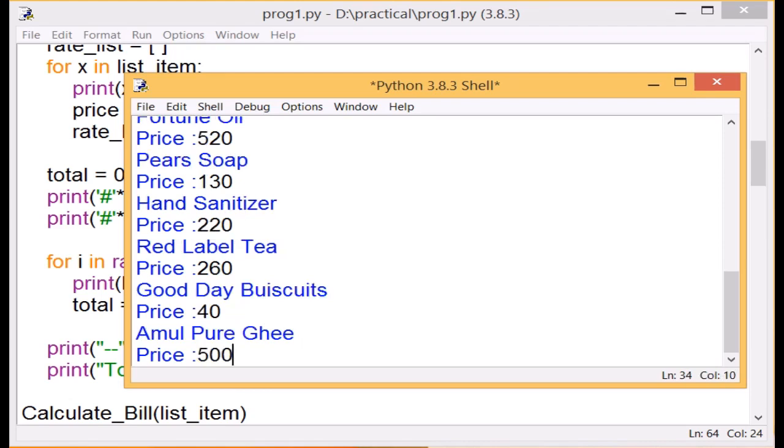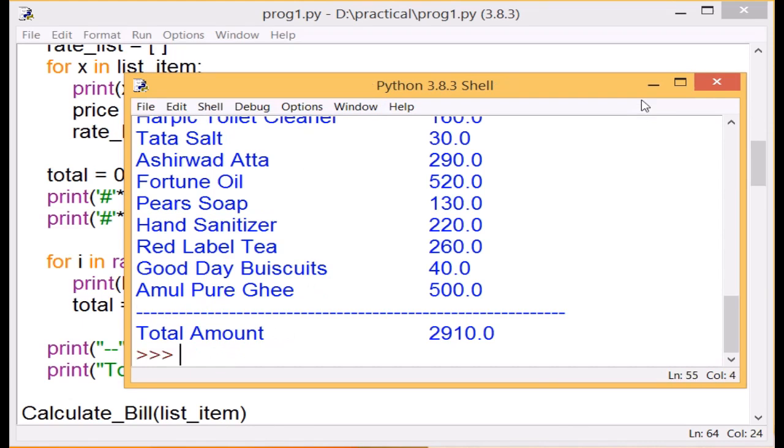So all the values have been entered. Now you can see whether it is displaying the bill or not. So it is displaying the bill.